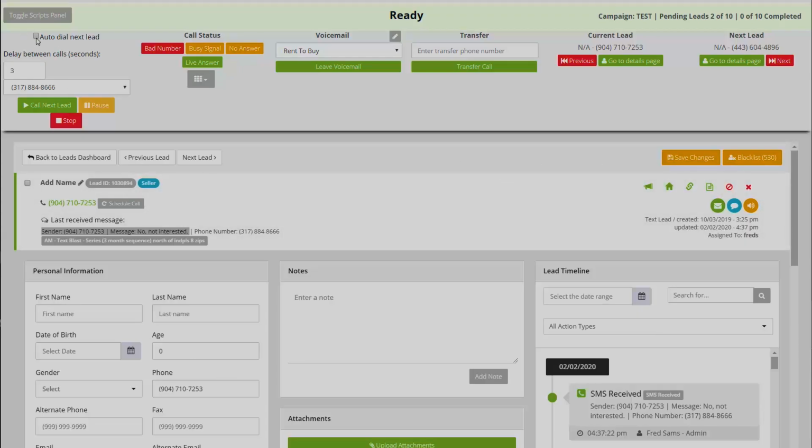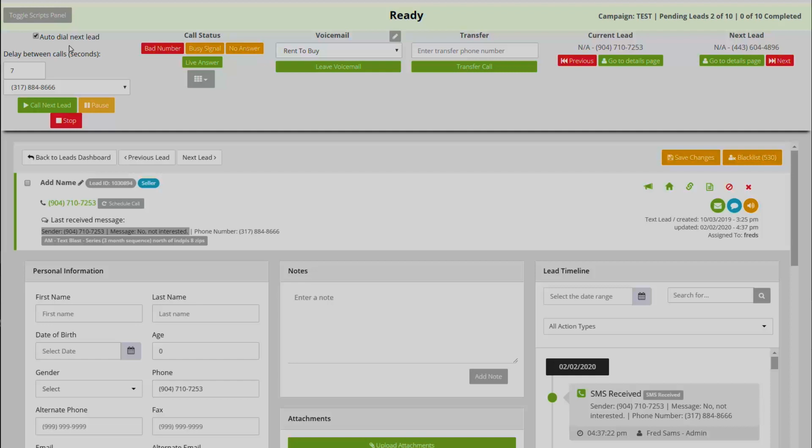What I'm going to do is put auto dial next lead, and I'm going to make this number 7 seconds, so that I'll have 7 seconds between calls to get ready and prepared for the next call. That's usually plenty of time because you don't need a lot of information. You can work on the fly when you get good at this. One of the things that auto dial next lead does is keep everything going forward so you don't get stopped and stuck, which is what I see happen so often.